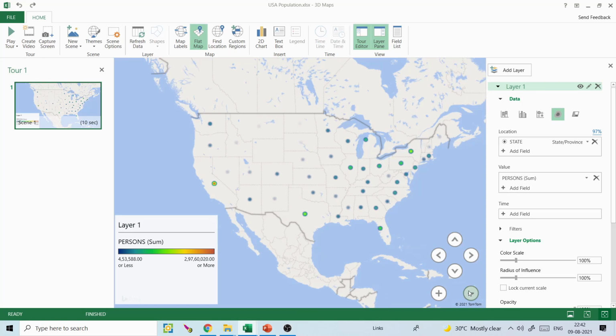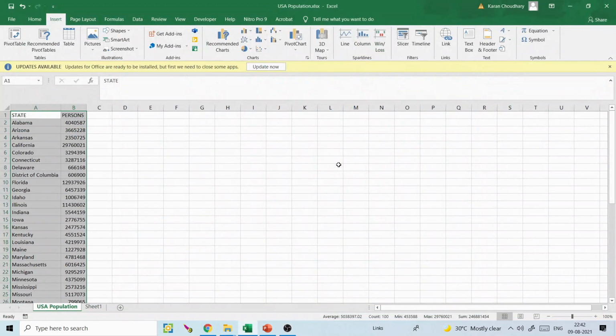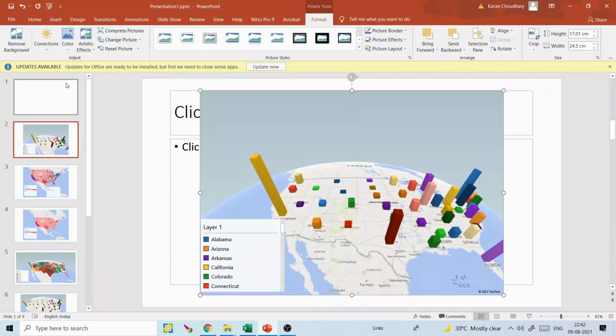So this is about if you have any population data for the state or district, even any county data, it will work automatically. You can even join with the shapefile, I will show you next also. So this is about if you have very categorical data or very small data. I will close this because we have already saved this.